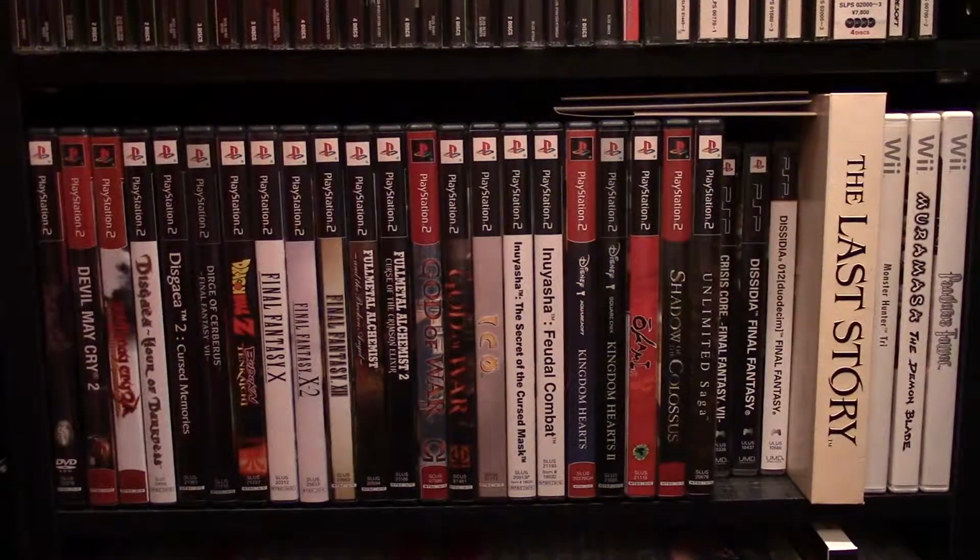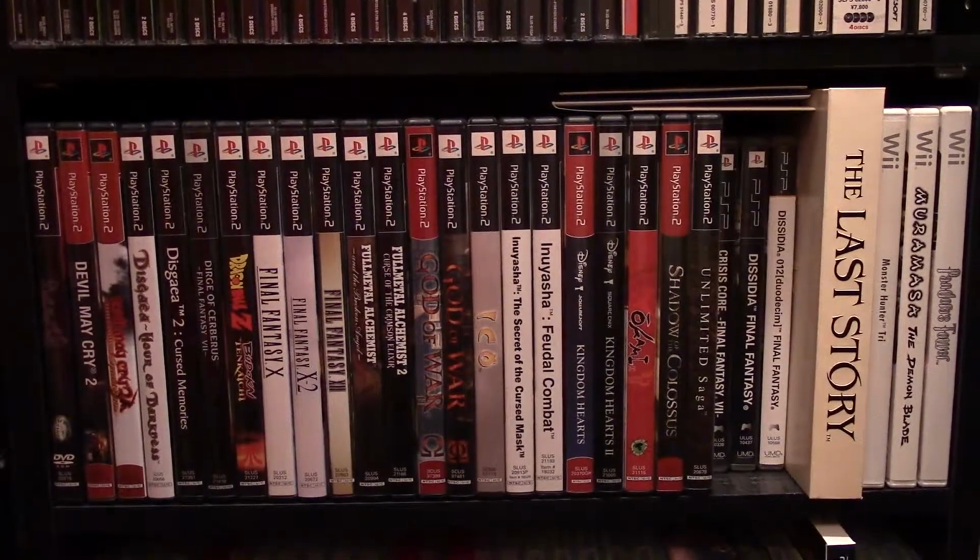And of course, one of the three games that came over, I think The Last Story was the first one of them to be localized here in the States, and the second was Xenoblade Chronicles, which I never got my hands on, and I'm not paying $90+ for one. And the third game, I can't remember what the project was, some sort of petition, was Pandora's Tower. So that's something I really want to get into. It's just I don't have the time. And that's all for my Wii games. And moving on to the next shelf here.